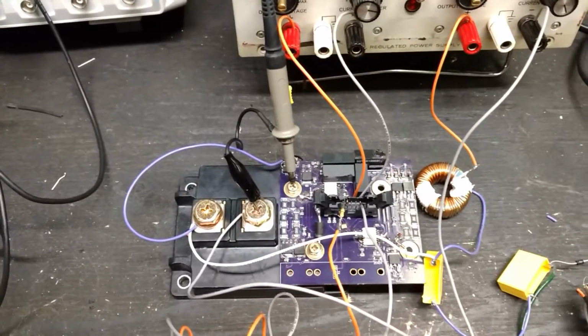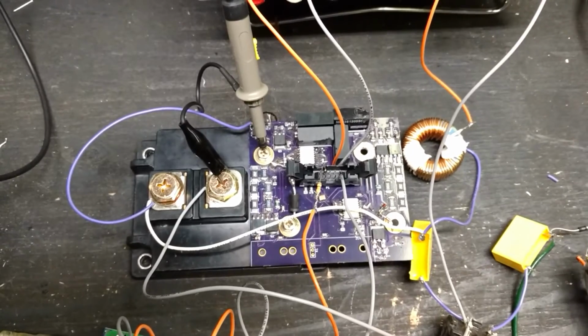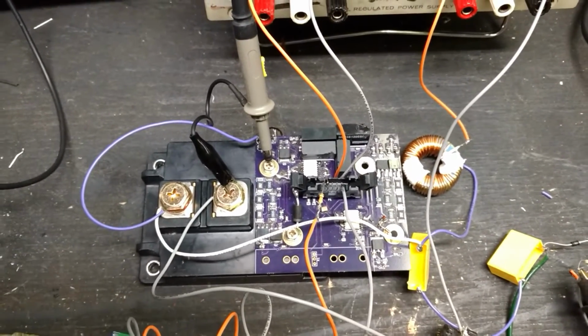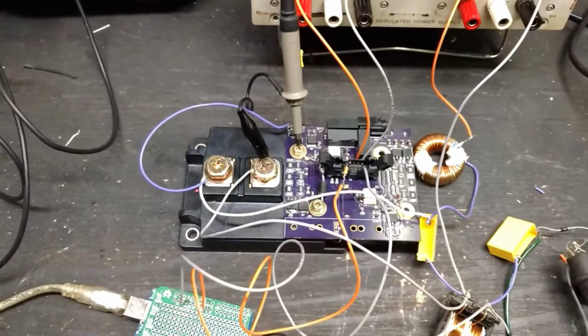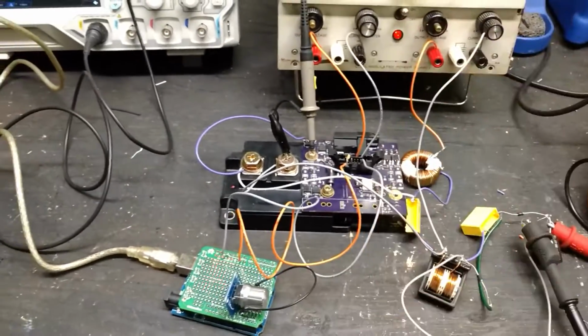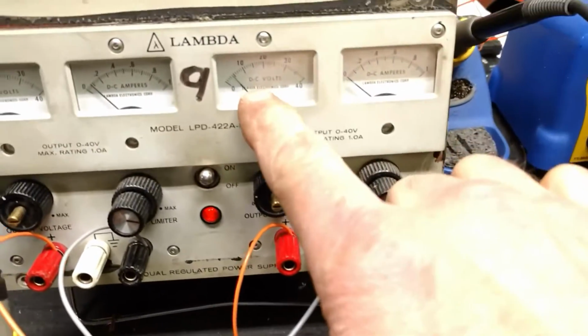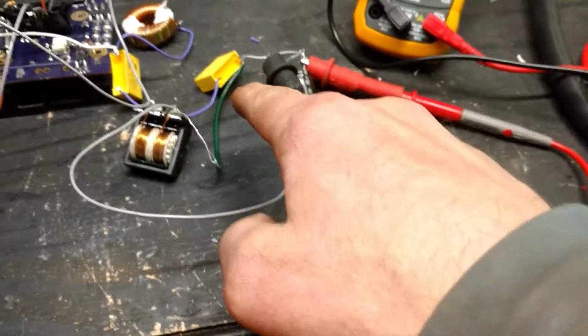As you can see in this one, I didn't get the layout for the 3-watt isolated power supply perfect. So now, nonetheless, I should be able to turn this power supply on. I now see 0 volts on my voltmeter. I have about 5 volts on the output, which is actually hooked to the charger stage, we'll call it.